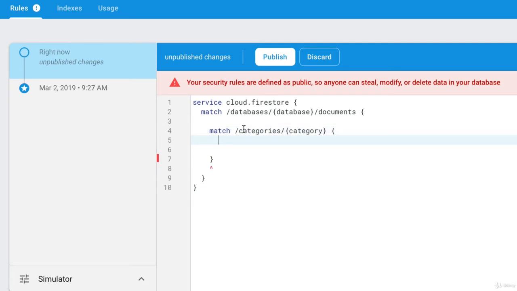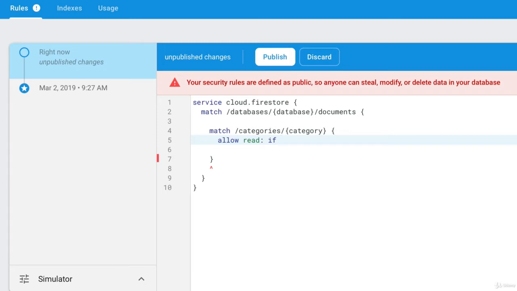So what we're doing here is saying we want the security rule that we're about to write to apply to any category document in the categories collection. And the rule that we want is that anyone who is authenticated can read, and the way to do that is we say allow read: if, and then the condition.